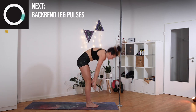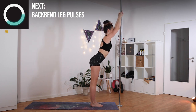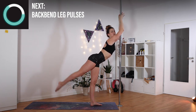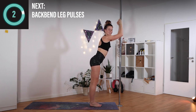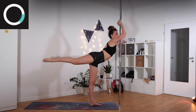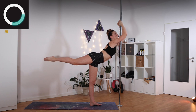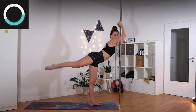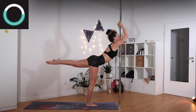Right, bringing both hands against the pole, you want to come into a little back bend right here. And all you want to do is pulse your leg for a couple seconds and then switch your side. Let's go. I will tell you when to switch. So just keep pulsing. Three, two, one, switch. Other leg, pulsing.